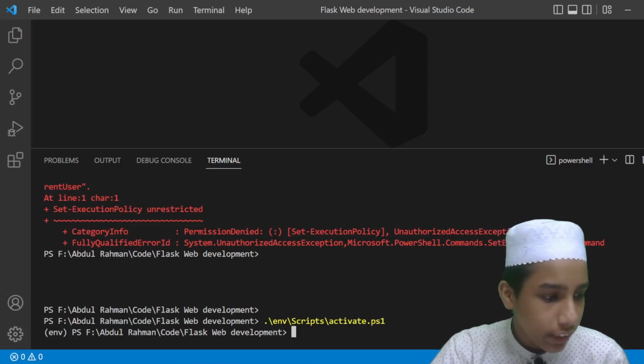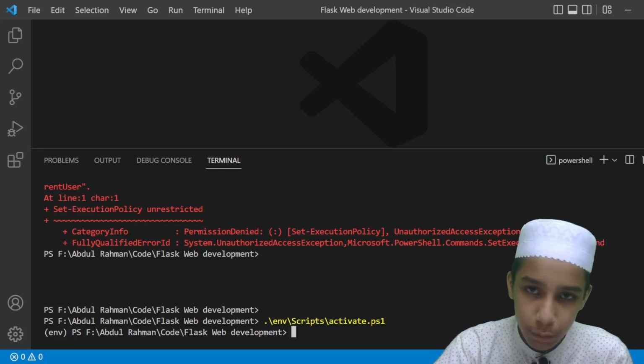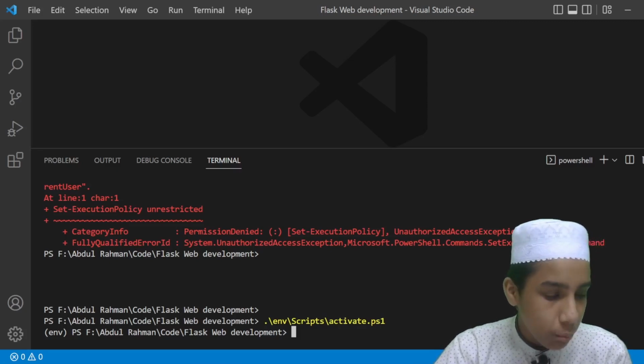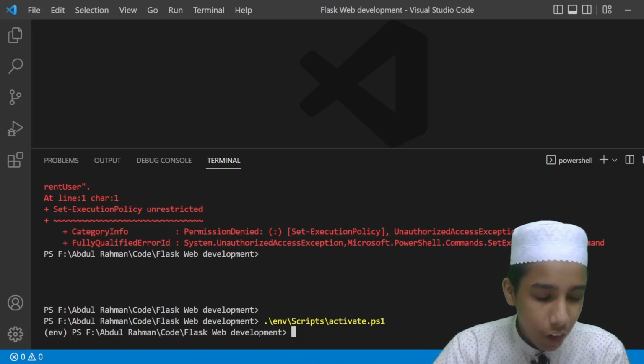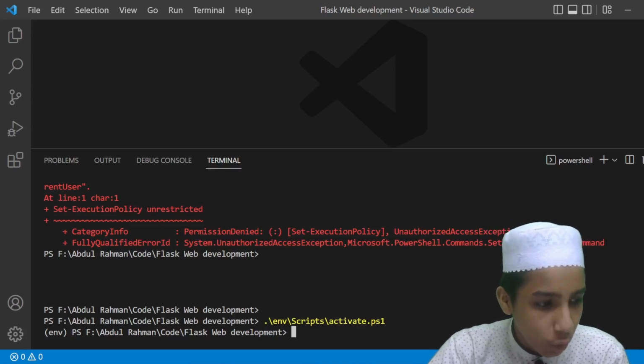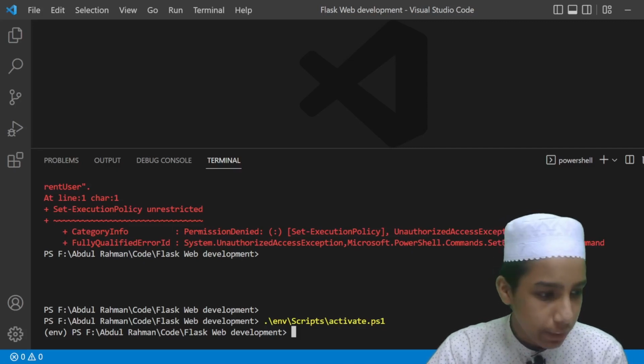Like that only, here I am doing it. You type dot slash env, slash, then tab, then Scripts, then tab, then activate, and press tab till dot ps1 comes. Then press enter.